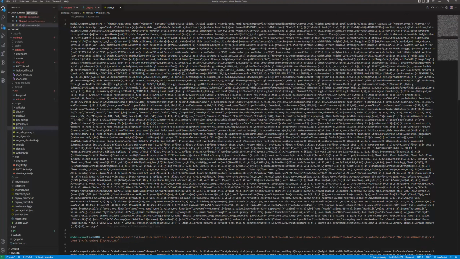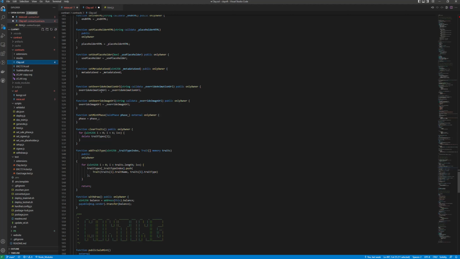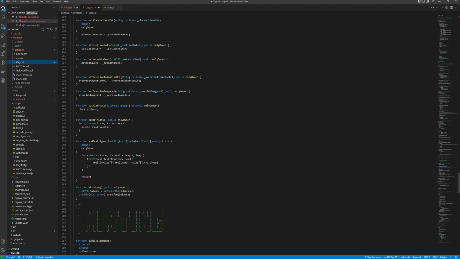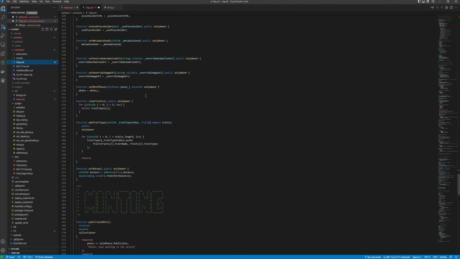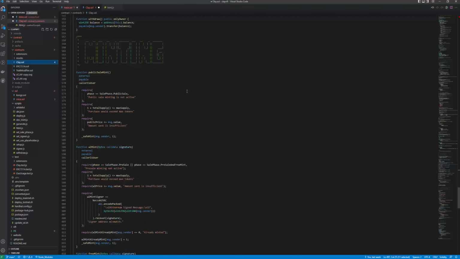And it costs about the same to upload as uploading like 500 whitelist addresses if you're using the very old whitelist method where you just throw everything on the contract. This HTML costs about the same as 500 addresses. I think it was like 1.5 million Gwei. Okay, so this is all pretty straightforward stuff.